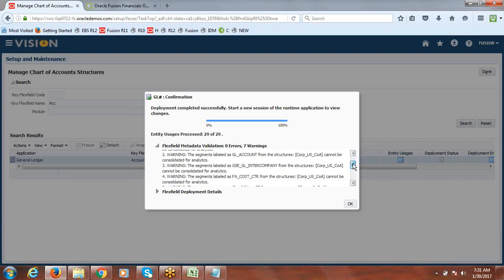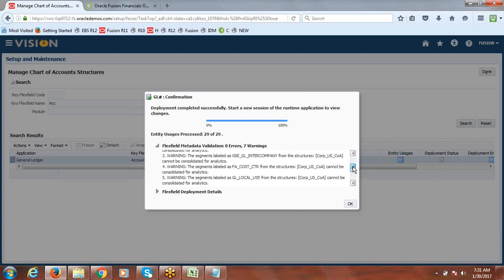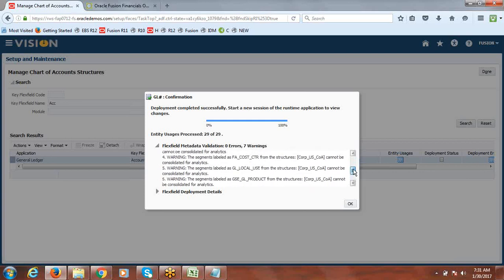In the test environment, the general reason you see this is that somebody creates a chart of accounts structure and instance, but they don't assign labels, or they assign the labels and unnecessarily, in the values at definition time, they select trees and some other information, high value, low value. That's how they set it up without knowing the purpose, and that causes this kind of issue. I request you to go through this detailed log, and there you can find the issue.